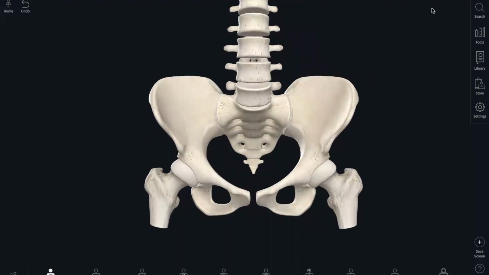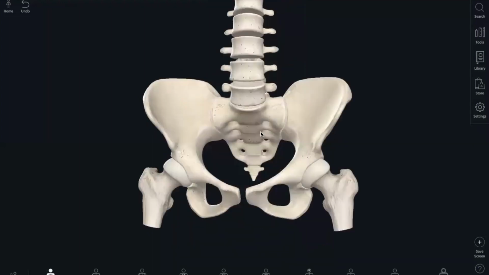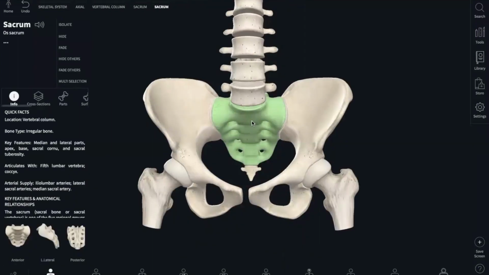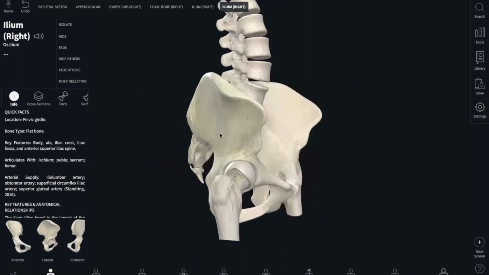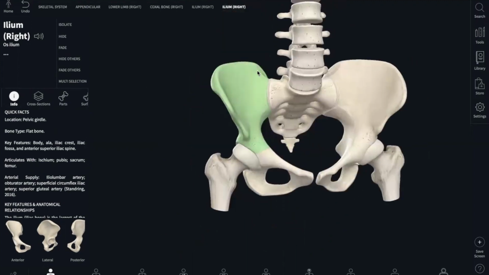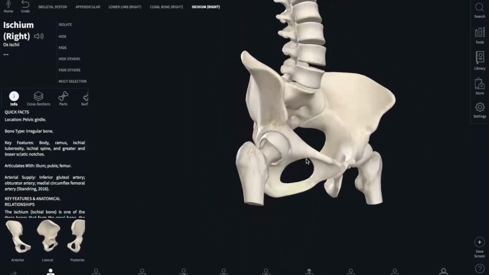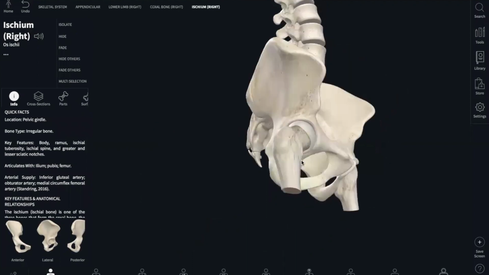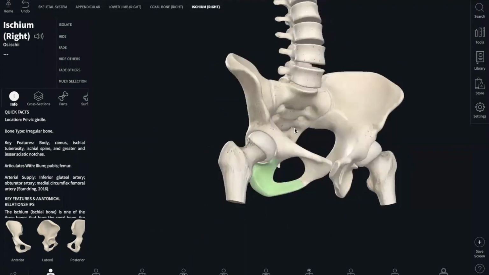Okay, so let's just start with the basics. The hip is kind of confusing, but if we're going to break it down, it comes down to three different bones, which is the sacrum, the coccyx, and the rest of the hip bones. The rest of the hip bones are basically divided into three separate bones: the ilium over here, the big boy, and then we have the pubis and the ischium. These three bones are actually separate, even though they kind of look fused here. And deep inside this acetabulum is where they all connect.